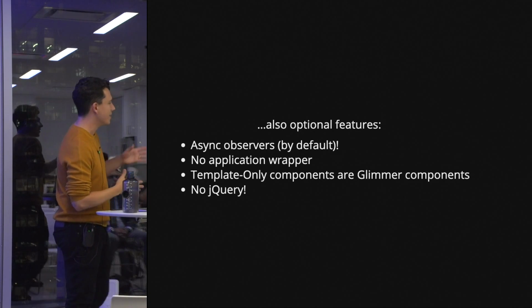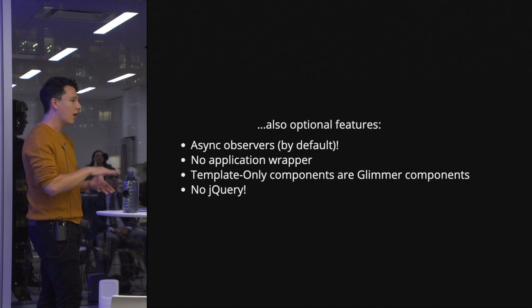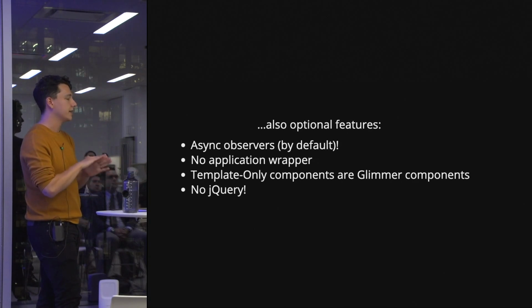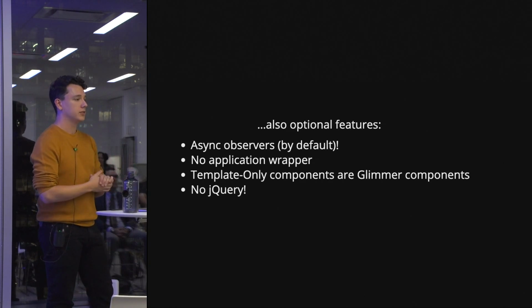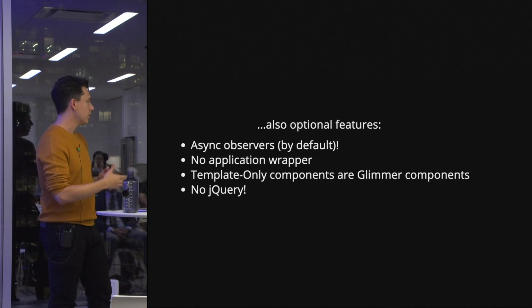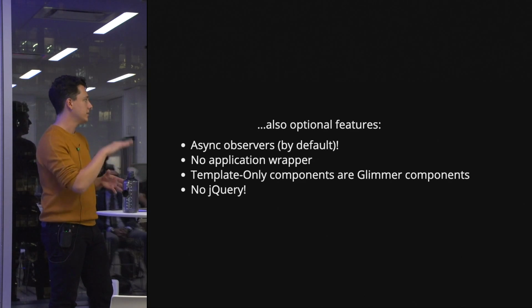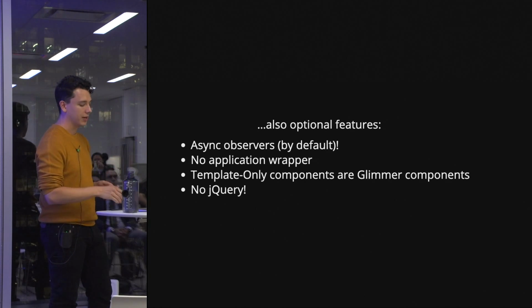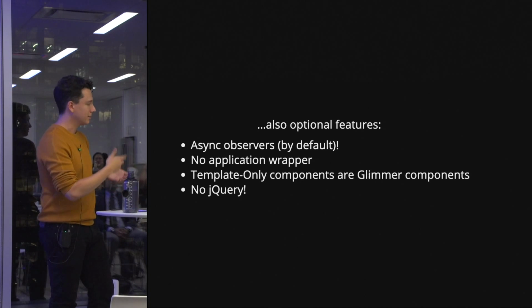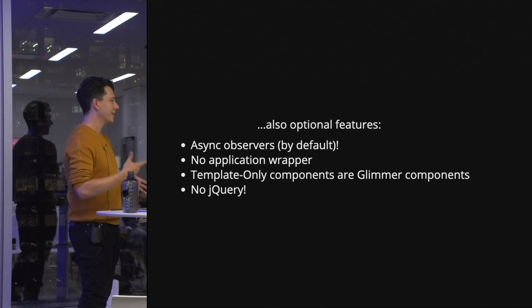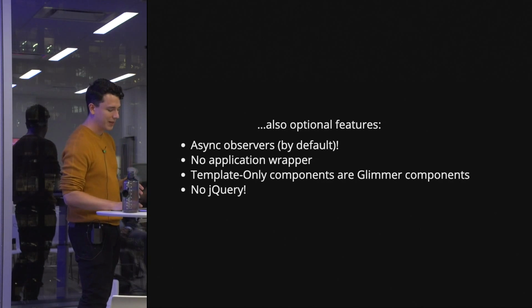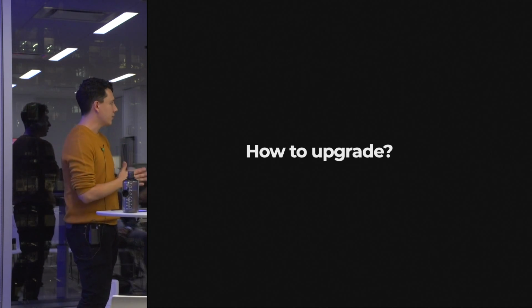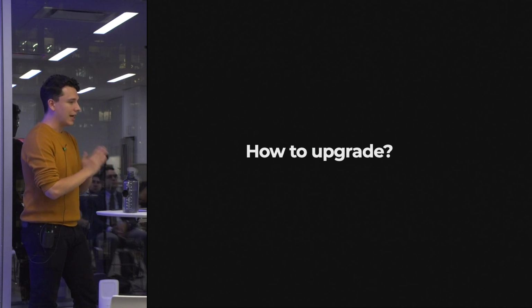It also includes a number of optional features. So there are a few hard-breaking changes in Octane. They are all opt-in, so they are something that you can slowly turn on in your application as you work through the upgrade process. Our recommendation, as you'll see in a minute, or my recommendation rather, is to opt into those early and try to figure that out, but yeah. So let's get into how to do this upgrade.